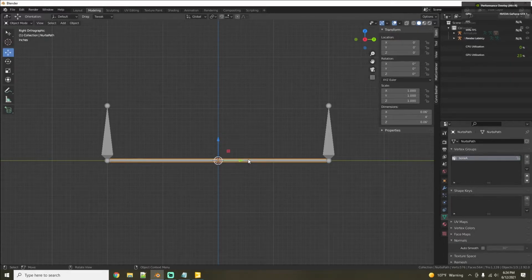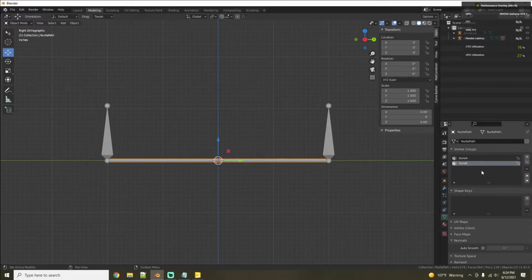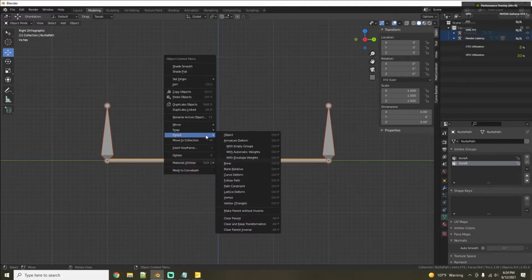Now we'll want to repeat that process for our bone B armature. So we'll select our mesh, shift, and select our point B, right click, parent, and empty groups. Now, if you go ahead and click back on your mesh, you see that you have bone A and bone B. After that, we will press A. That will select all of our objects, parent, and we'll want to clear and keep the transformation. That way, this will keep everything the way it is. It'll keep our vertex groups on our mesh, but it'll make it so that when we move an armature, say we have to adjust its position, it's not going to move the mesh in object mode.